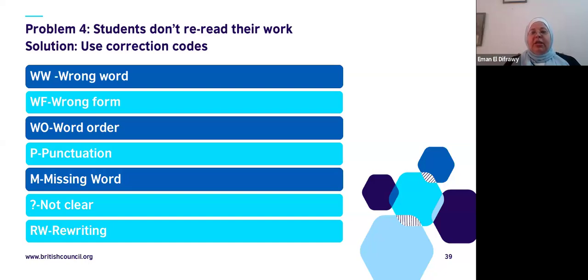Ask the students to change the mistakes according to your instructions, according to the codes, and then they send it back. Of course, you will receive something like, if I knew the answer, I would have done it from the beginning, but say, no, please try again. And you would be able to change some of them according to the codes I gave you. You know, students will always say that. Okay, lovely.